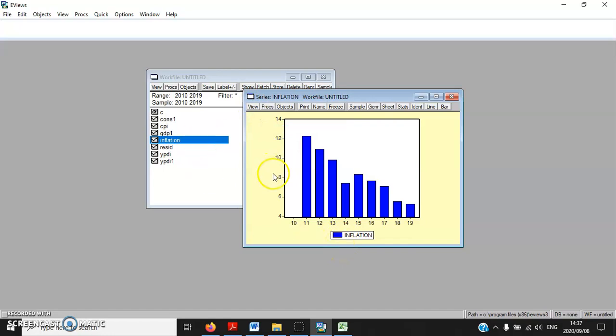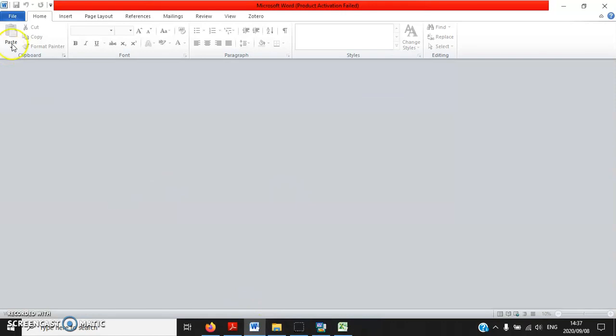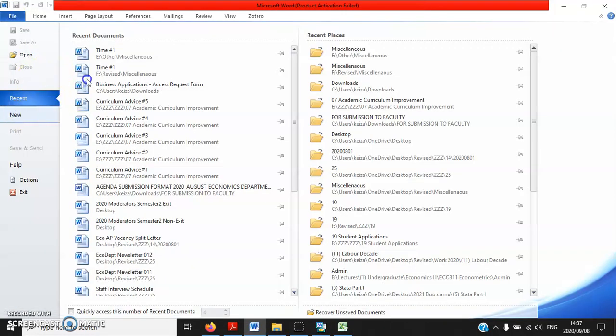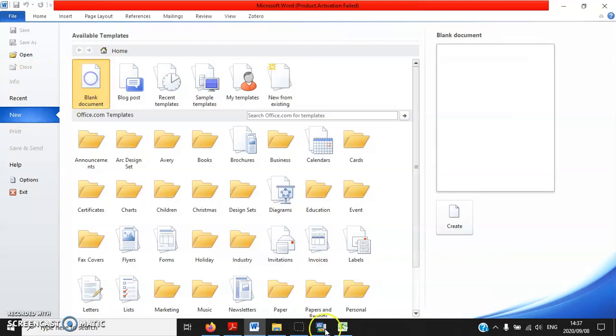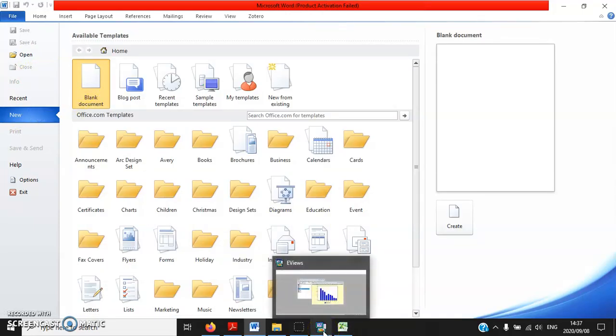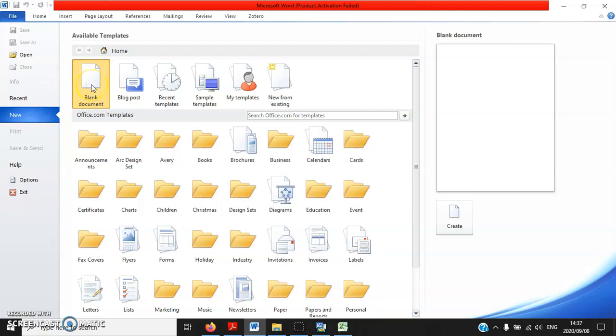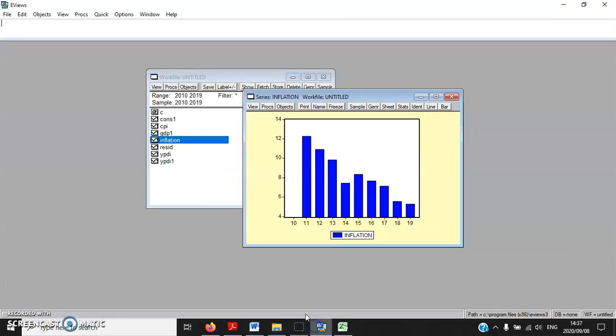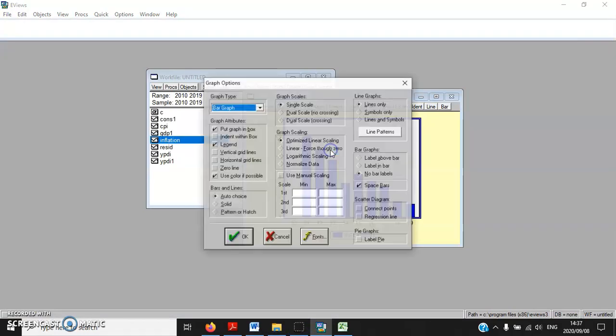Okay, and you can actually copy and paste into, let's say, your research essay. So can I open a blank Word file? Okay, go back to that. So click, and then is it option?